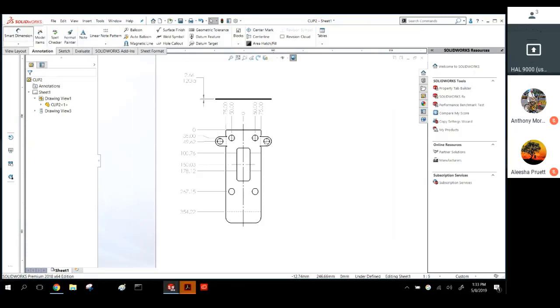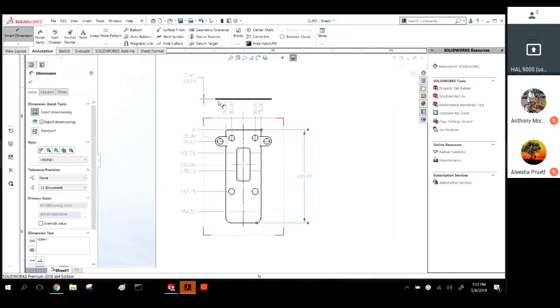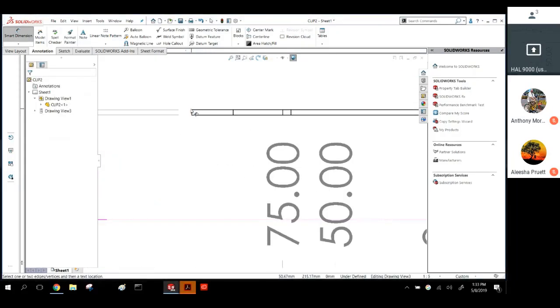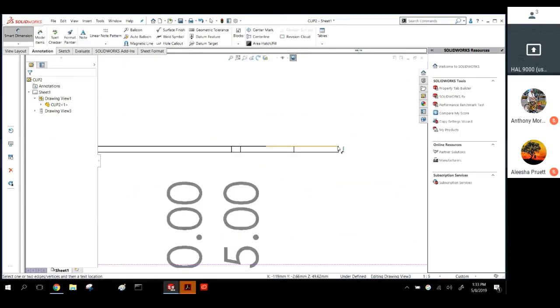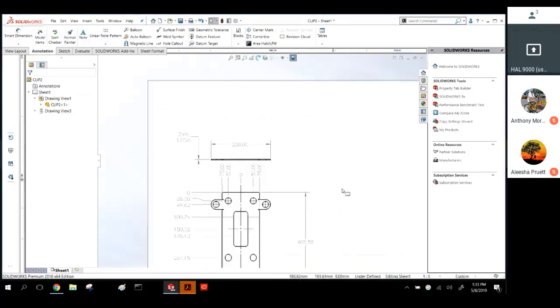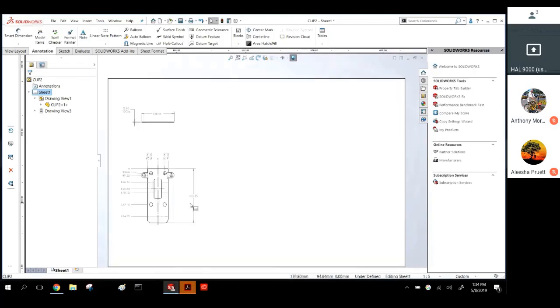Typically, you also want to have a dimension that is the extents of the part to let them know how big it is. Again, this is if we're creating the flat. A lot of times when you're sending off to a vendor, all they want is your folded part as far as the drawing and the dimensions that you're after. But if we're doing it in-house, or if you really have some sort of reason why you want to show them what you want the flat to look like, we can do this type of drawing. And they can actually use that as a cutter.